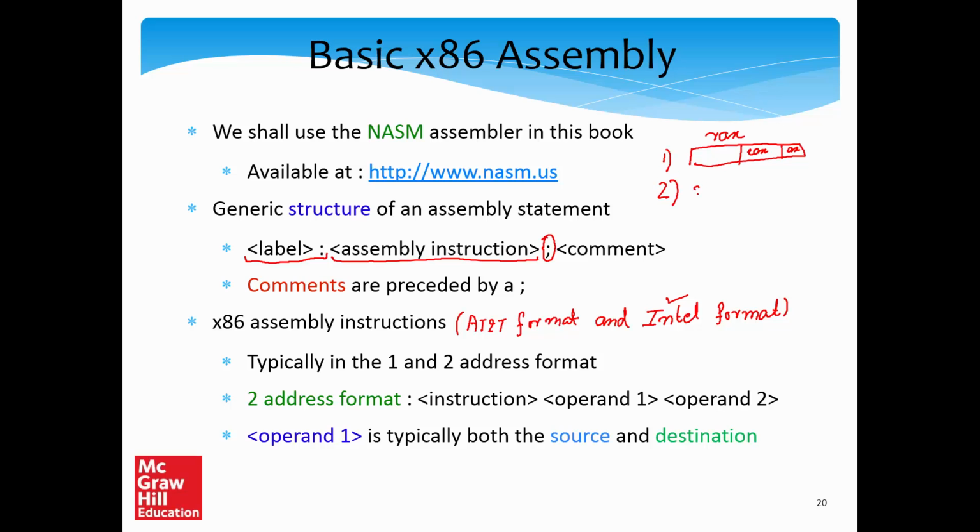The next is the segmented memory model. Intel has a segmented memory model, and this is something that we all need to get used to. What are the main components of the segmented memory model? The main components are the segment registers and the GDT table.